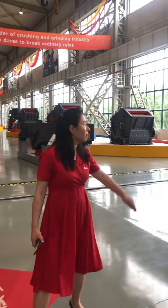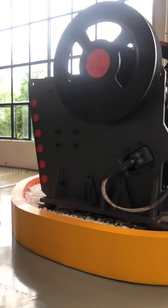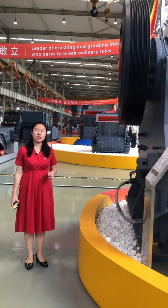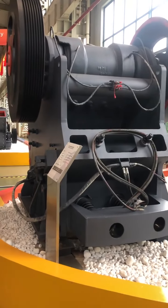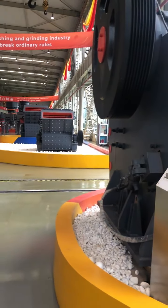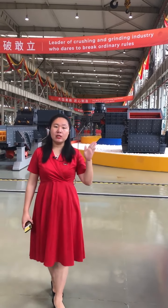Yes, and later I want to tell you our another kind of jaw crusher. That is the PEW jaw crusher. For the PEW jaw crusher, it is also another kind of hydraulic jaw crusher. And it is similar to the C6X jaw crusher, also with hydraulic adjustment. And for this crusher, the plate thickness is 60 millimeters, and it also has 4 parts. As that one, the left part, the right part, the front part, and the rear part, 4 parts. And this jaw crusher can also reach your different capacity requirements from 200 tons per hour even to 500 tons per hour.